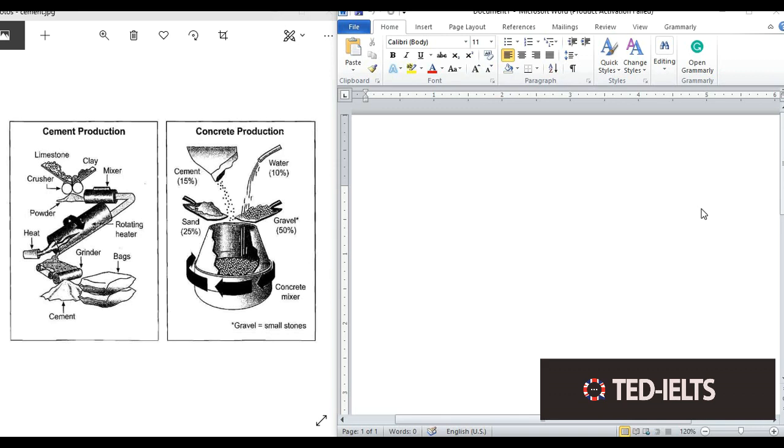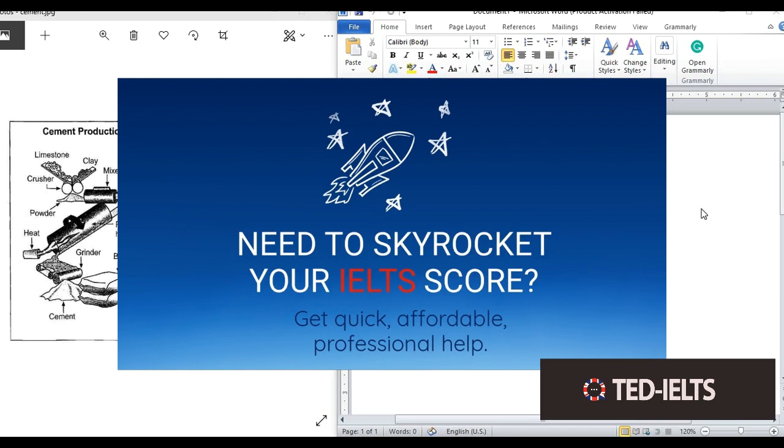You can see on the screen here we have a process diagram about how to make cement and concrete. This is a diagram that I've seen cause problems for some students. I've taught this with my classes in China a few times, and I've also worked on this with some people who use my writing correction service.